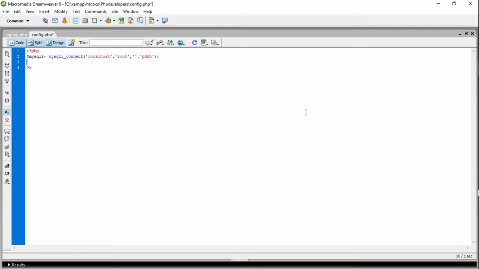So now we will use some conditions so that if our database is not correct, then it will show an error.